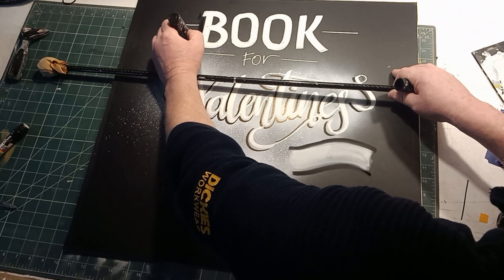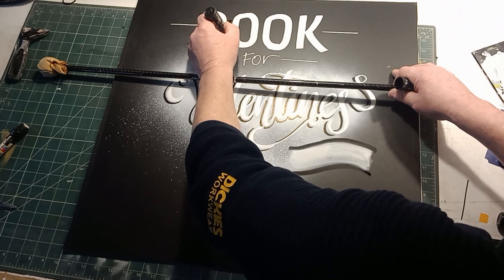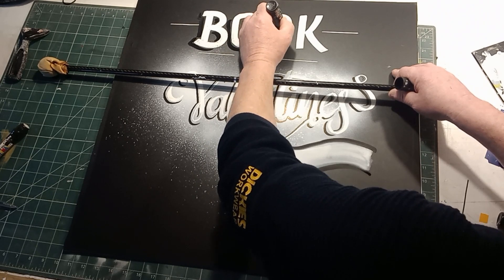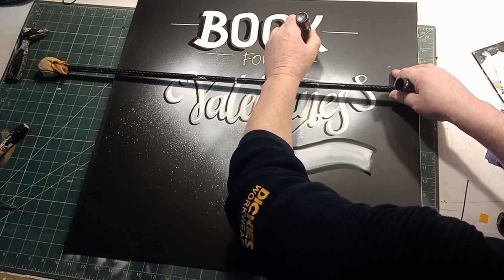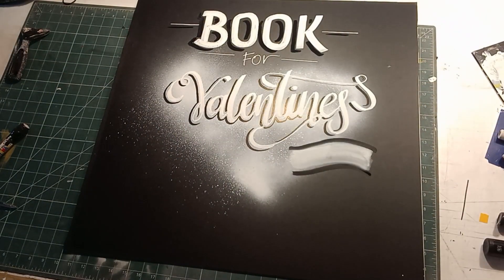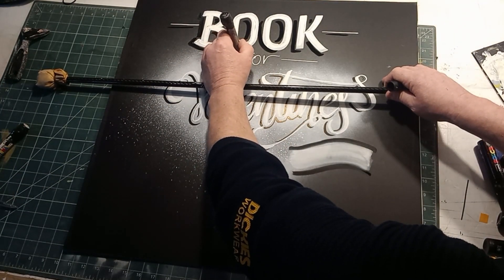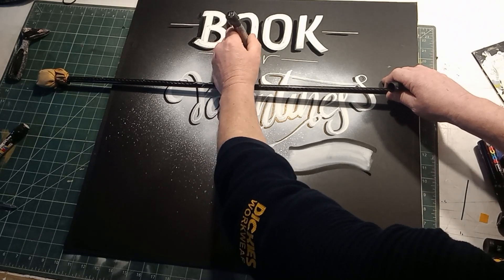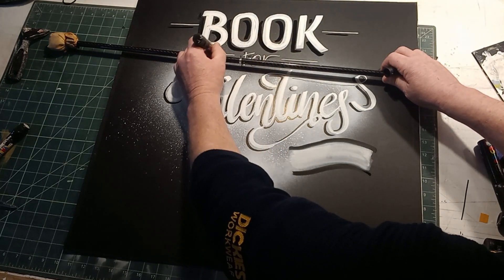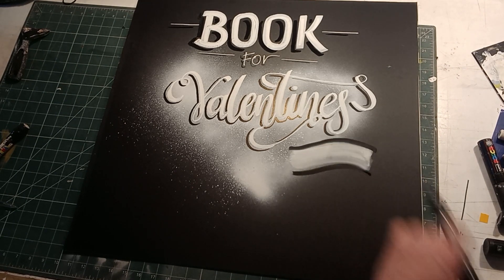I think I'm also going to shadow 'Book' because my little spray heart has caught it a little bit, so we have the advantage of shadowing that as well. We'll go around there and give that a little bit. There's no reason why we shouldn't do it with the other word as well — it's such an easy thing to do and such a great effect that I'd always suggest you use it just to help yourself a little bit.